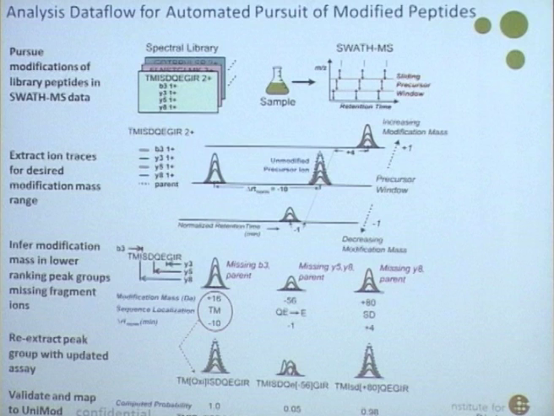a modification mass based on the difference of that precursor mass ion, and then also if we define some of the fragment ions and work out which ones are actually missing, and then recalculate based on the mass difference on those different fragment ions. And in the end, we can compute what a probability would be based on these new extract peak ion groups by utilizing that mass difference and seeing whether those transitions are actually there and recalculating those.